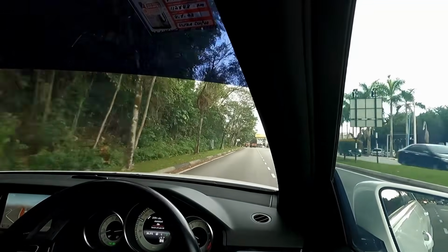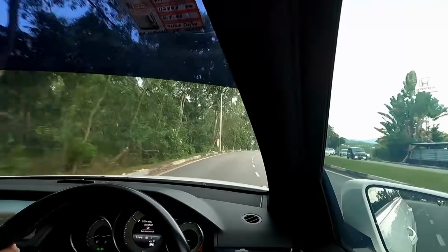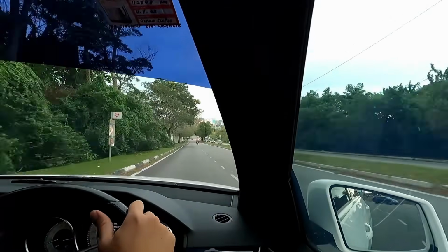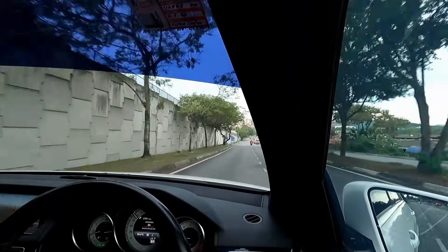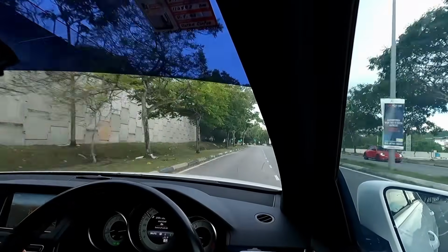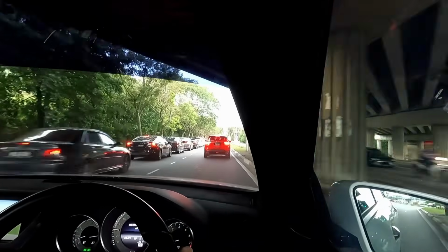So right now I'm cruising on this small town road in Cheras. I've very conservatively set the follow distance to its maximum and keeping a speed of 80 kilometers per hour. Well, actually the 212's handling is not bad. It's stringing together these curves very well. Okay, the road thus far is rather clear, and as I drift across these lane markers, the steering gives a bit of a gentle vibration, and very subtly it pulls me back to the lane.